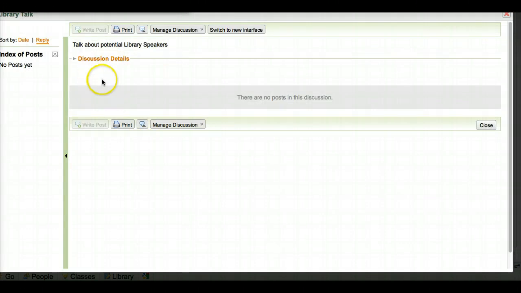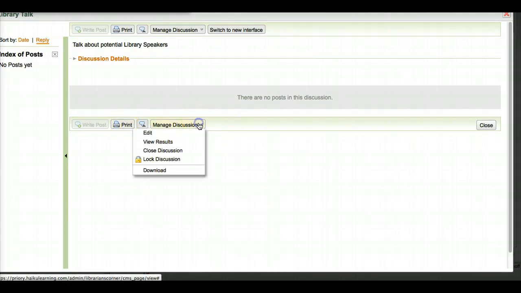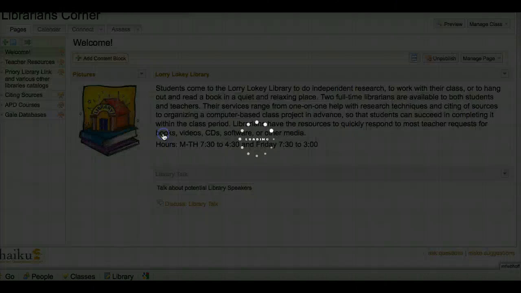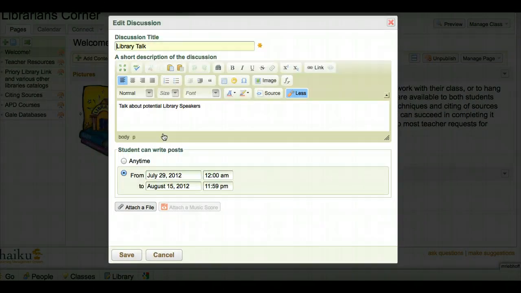This is where you'll actually be able to see all the discussion topics and details. You can print them. If I wanted to go and view the results, if I wanted to close a discussion, lock it down, if for any reason it started to, I don't know, get ugly, get out of hand, I could lock down the discussion. If you need to go in and edit it, you could do that.